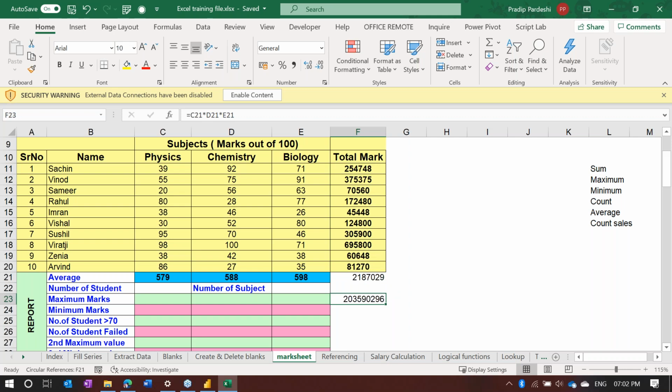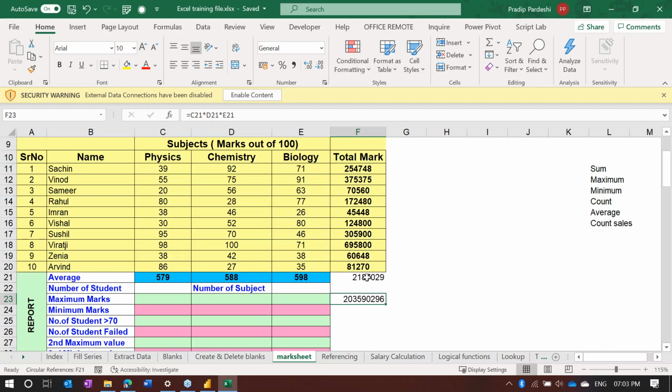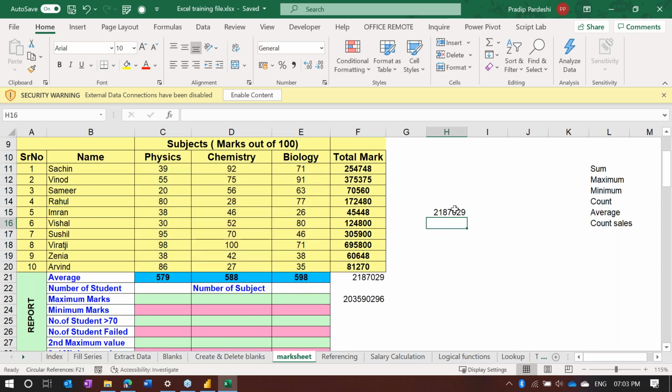Understood? Now, here, what are we supposed to do instead? Sorry, in this example, this gave us the wrong answer. But if I don't want to do all these calculations and just get the answer in one quick function, the function is SUMPRODUCT. I choose this entire column multiplied by this entire column multiplied by this entire column, close the bracket, enter, and see, this is exactly what we got here. Okay, so these two things are exactly the same.